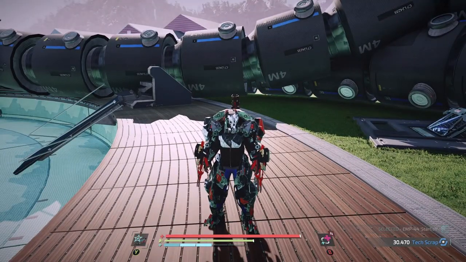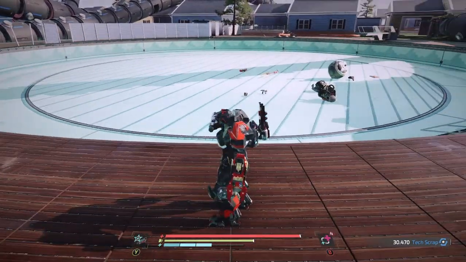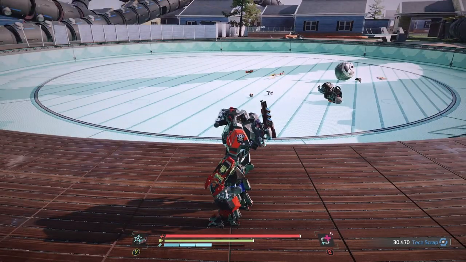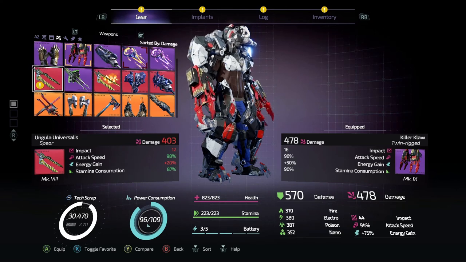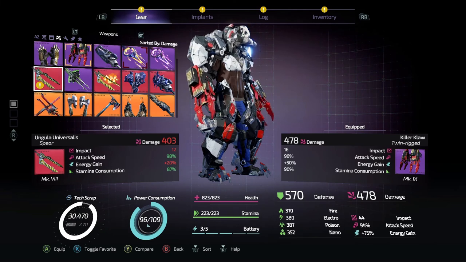Fantastic. So we got all three of the rewards that we could get other than the fourth, which is the Tenta-Kill. The way you get the Tenta-Kill is by beating him without draining the water. But the Tenta-Kill and the Ungula Universalis are mutually exclusive. Oh, you know what? Actually, Ungula Universalis has lower base damage, I believe. Hold on just a minute. I'm going to check the stats on the Tenta-Kill.